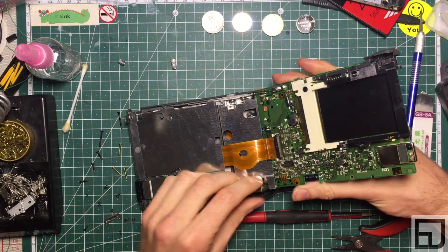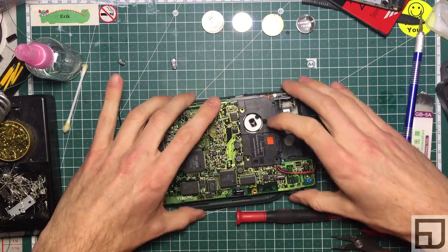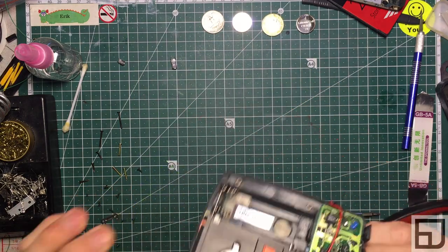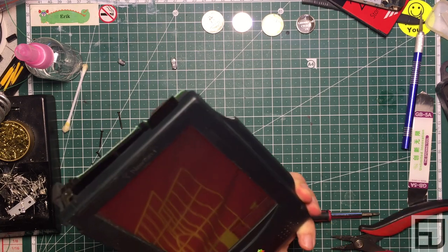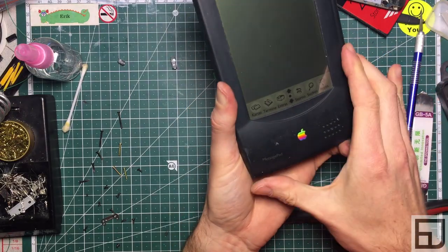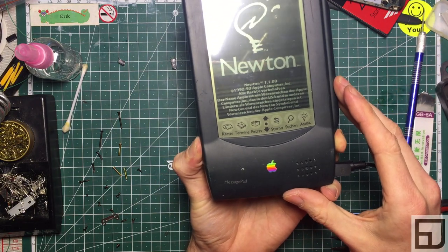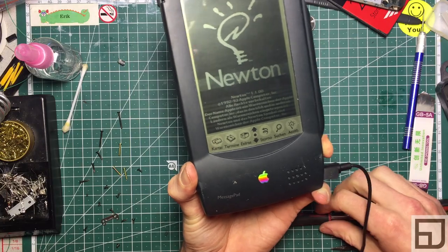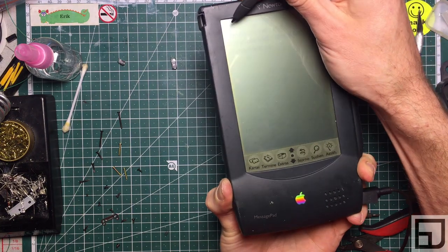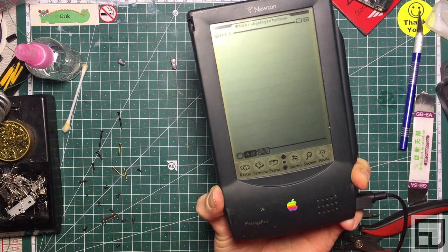This Newton I would declare fixed at this point. Let's close it — I haven't done the other capacitor yet, but just to show you, let's get this reasonably closed. The digitizer needs a press fit, so I'll squeeze there while applying power. We have a picture — and it chimed. I have to squeeze the digitizer connection to see, but yes, it's recognizing input. I would say this one's good to go.